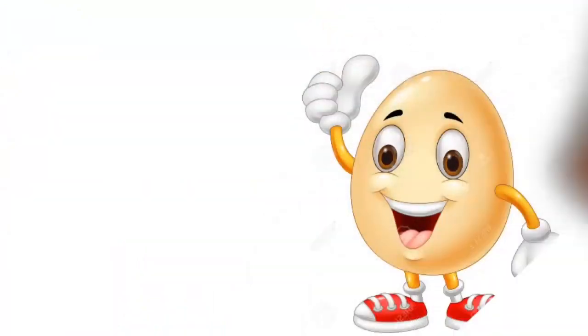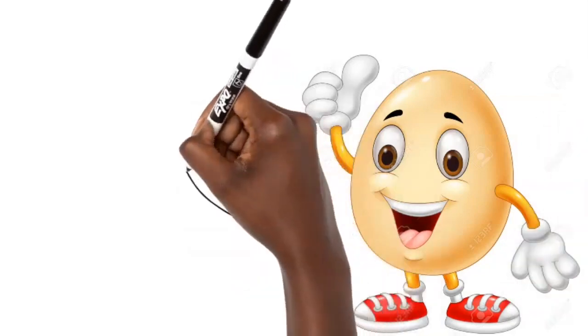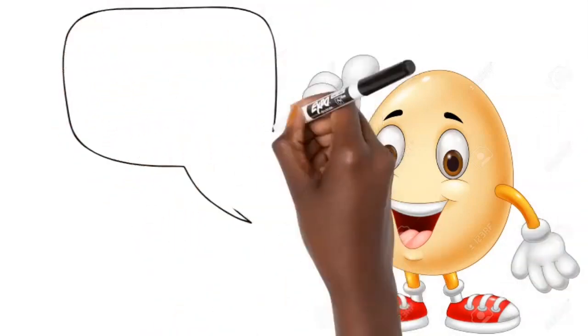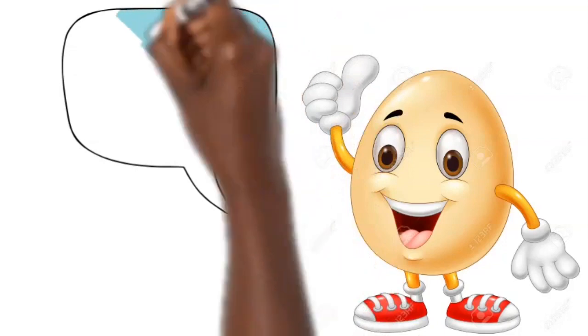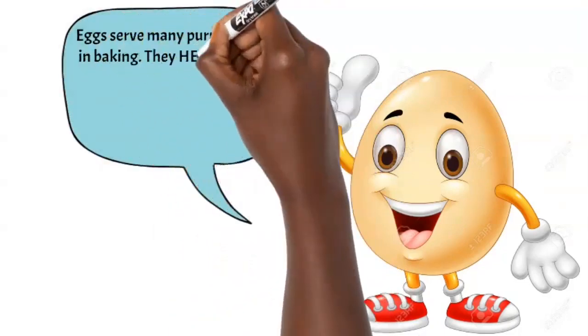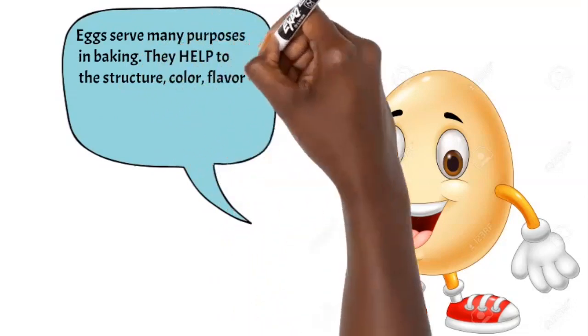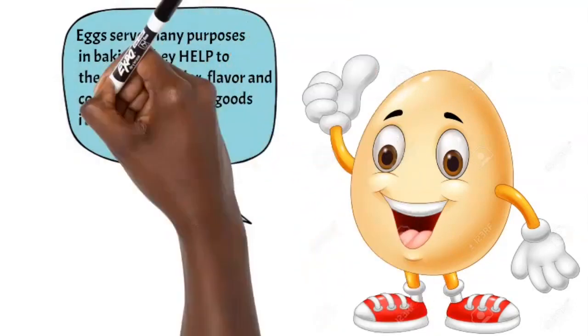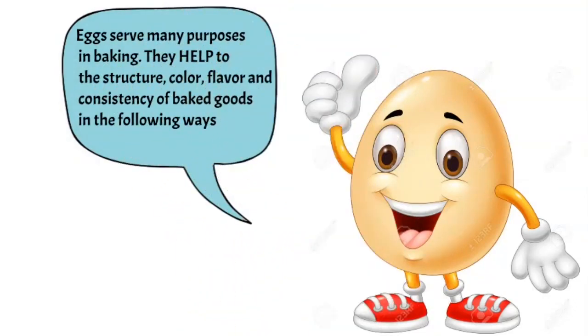Okay, so today we're going to be considering eggs, and eggs are delicious and wonderful and they play an important role in your baking. Yes, they give your baked goods a wonderful color. It helps it brown when you start to bake them. It holds it together, it gives it flavor and helps the consistency be better and not fall apart. So we're going to be considering 4 functions in this video.